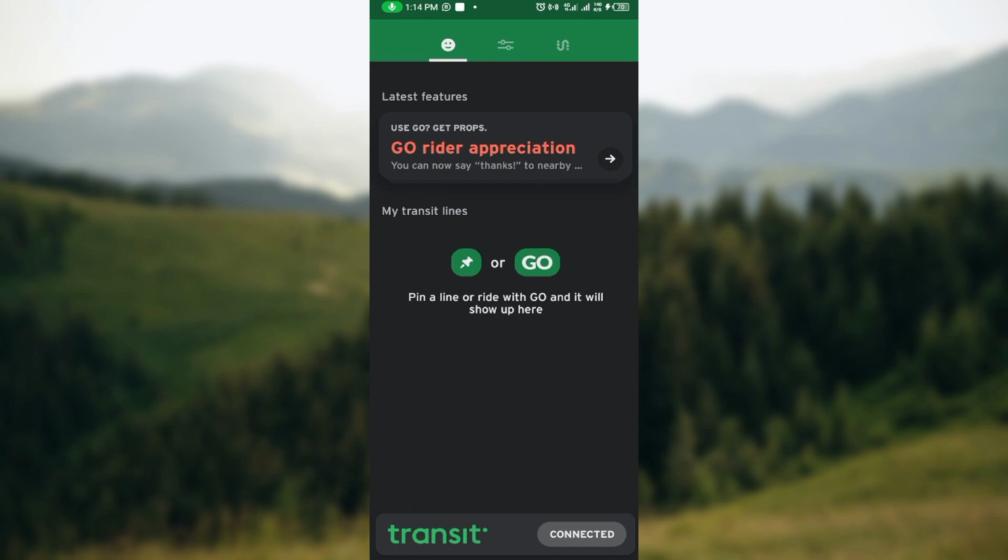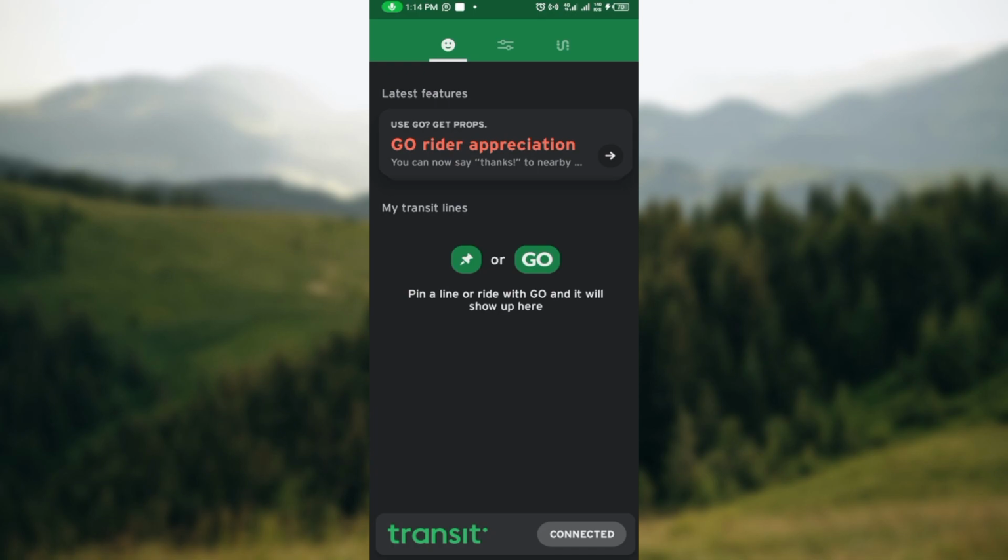Once you click on this, you'll be brought to the profile page automatically. On this page you can see some options. The reason why mine is only displaying this is because I'm currently in a region where the Transit app is not supported. But for you, you'll see upgrade plan. You'll see Royal on this page, or the Royal bar.